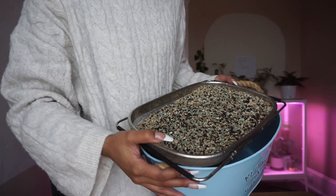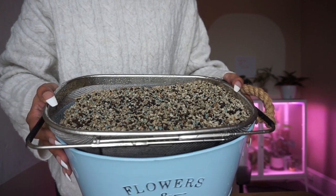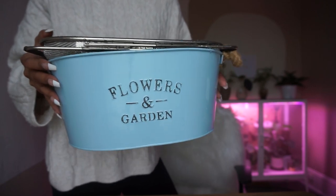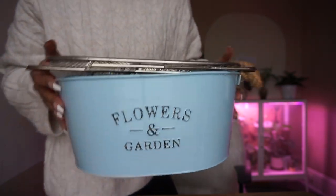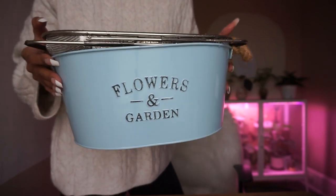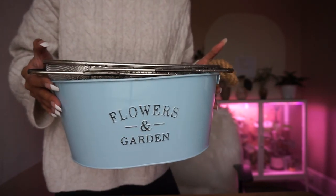A little longer than a few minutes later, I'm back with some clean pon. This is the strainer I was telling you about — I put it on top of this basket so it can drain into it. It's a metal tin I got from TJ Maxx about two years ago when I first got into plants. And if you're wondering why my videos have been so dark, it's because it's been raining for like a week straight.